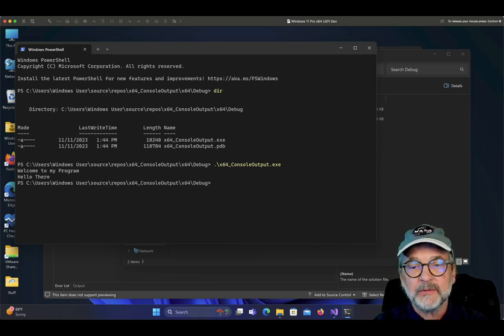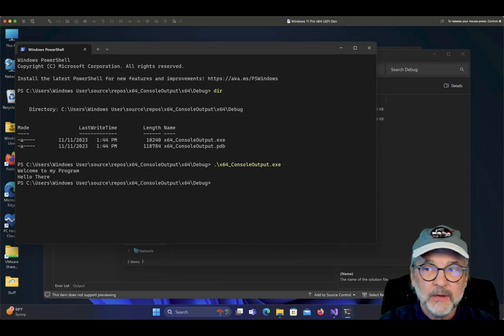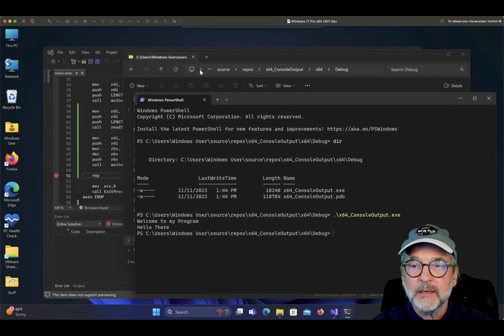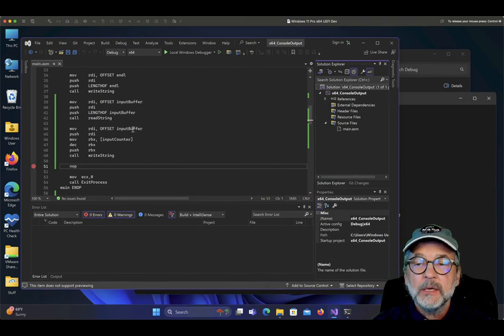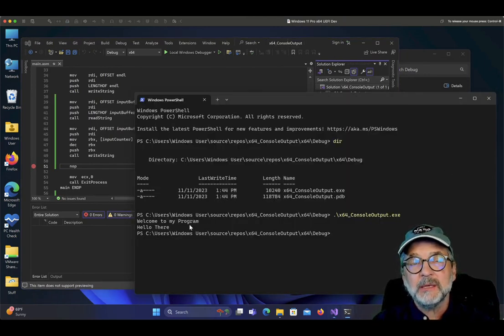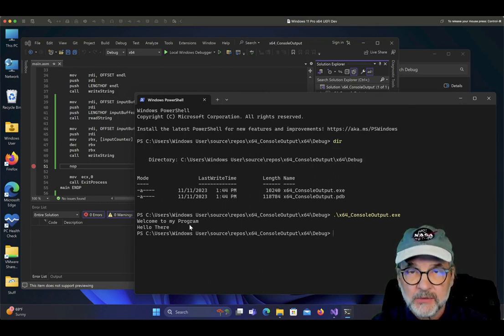Now notice how this works. It didn't even print the hello there without the H. It's the same exact code. This is really weird. And it's definitely a problem that Microsoft has. I wonder if I should open up a bug report on this, because it's definitely a problem. The reason why that's happening is that when the program ends, the output buffer hasn't been flushed. All of the data hasn't been sent to the console yet.